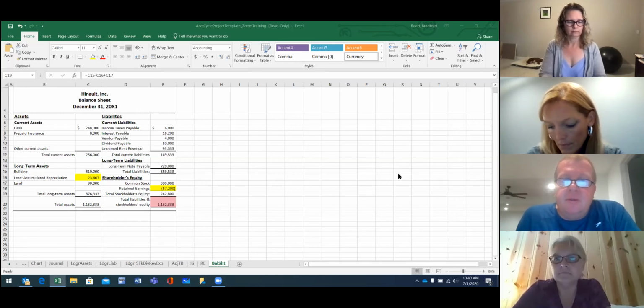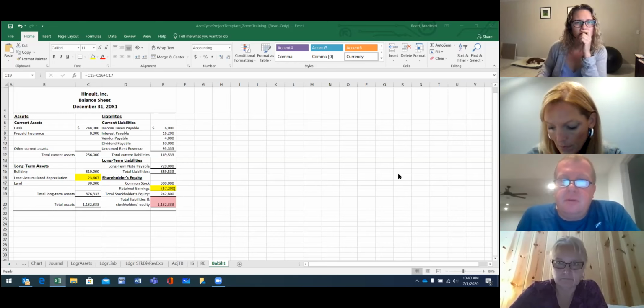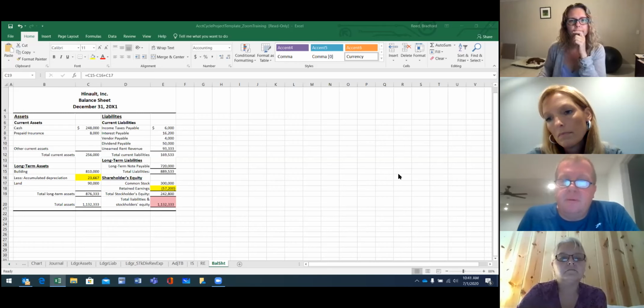You could also use, if it's something you know ahead of time, you could set up groups in Blackboard and put a group file share for a particular project. But if it's something you're doing in real time, I think the chat is the best place to do it. Okay. Yeah. If they come up with a part 1 and then you give them from their part 1, they do something else with their numbers as they go.